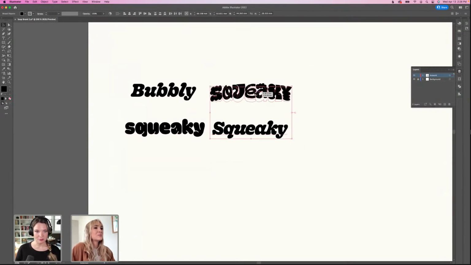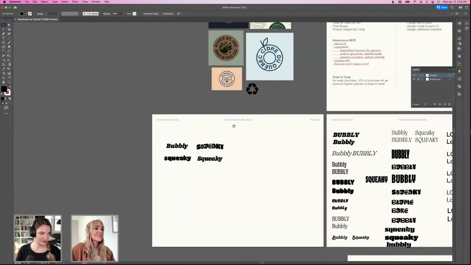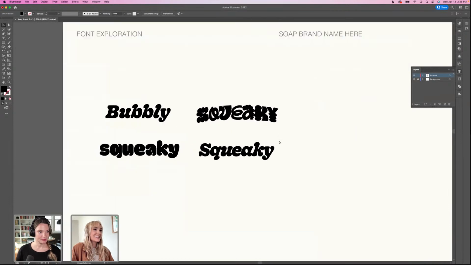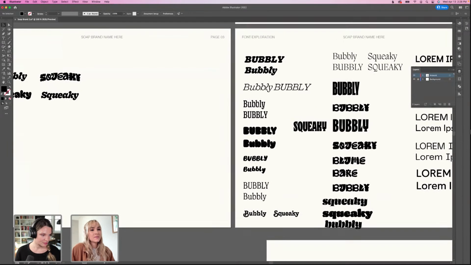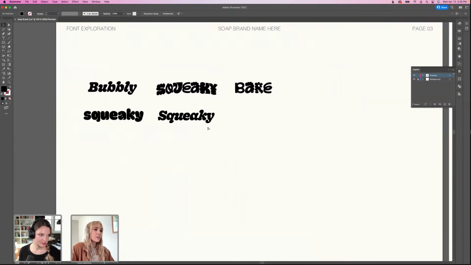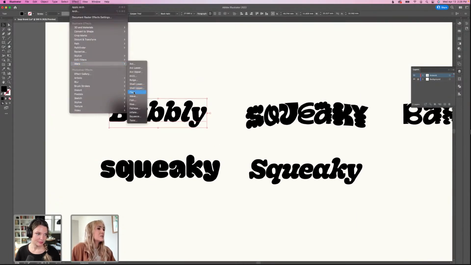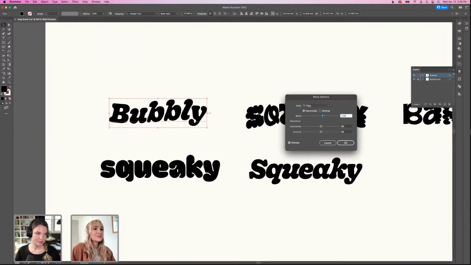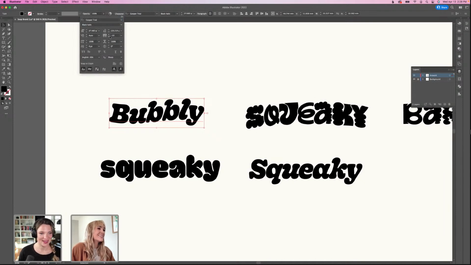Let me know if you guys have any preferences too. It's gonna be hard to choose. I know. I may just include bear as well because this one looks nice as a logo. Yeah, any sort of warp effect, I feel like always adds a nice touch. Ooh, yeah, I really like that.